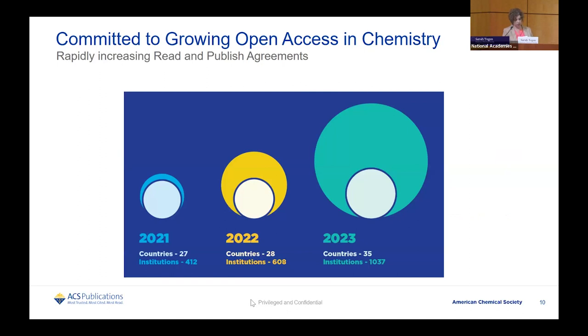Our sales team has worked really closely with the chemistry librarian community to develop read and publish agreements, like Emma talked about earlier. And as we closed out last year, we have more than 1,000 read and publish agreements across 35 countries. The one thing that doesn't get highlighted in this graphic is a really great, innovative program that we created that's aimed at creating more equity in the system. For primarily undergraduate institutions who are subscribers to ACS publications, their researchers who choose to submit to our journals are offered an open access option with ACS covering all of the costs. So no cost to the researchers at these primarily undergraduate institutions. And last year, more than 100 papers were made open access through this program. I think that's a great way that we are getting at equity within the system.